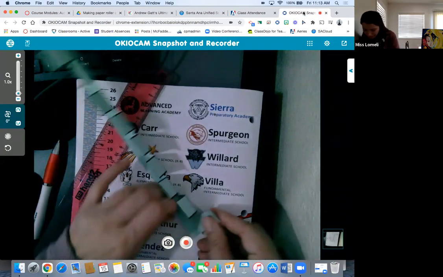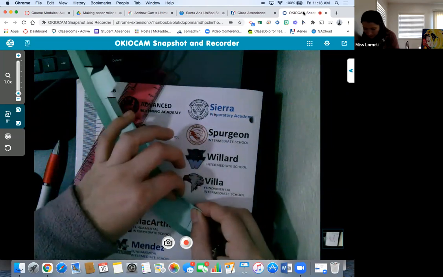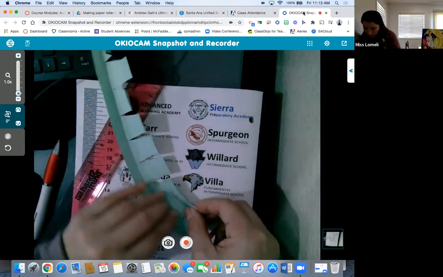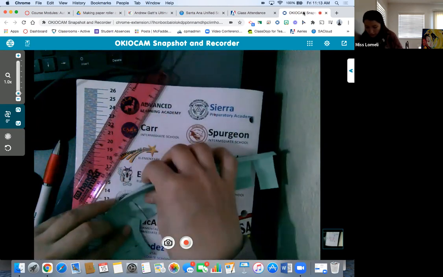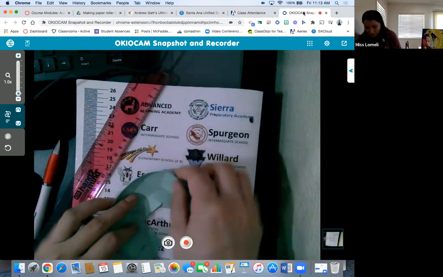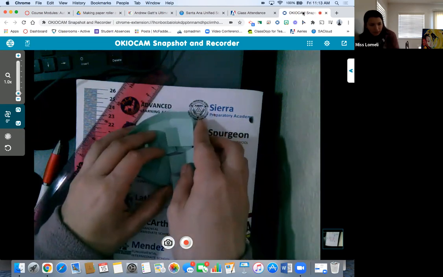So hold it, and then we are going to overlap these like so. They overlap so that you create a curve. Now this is a wide curve, so it's not super tight. It's not a sharp turn.